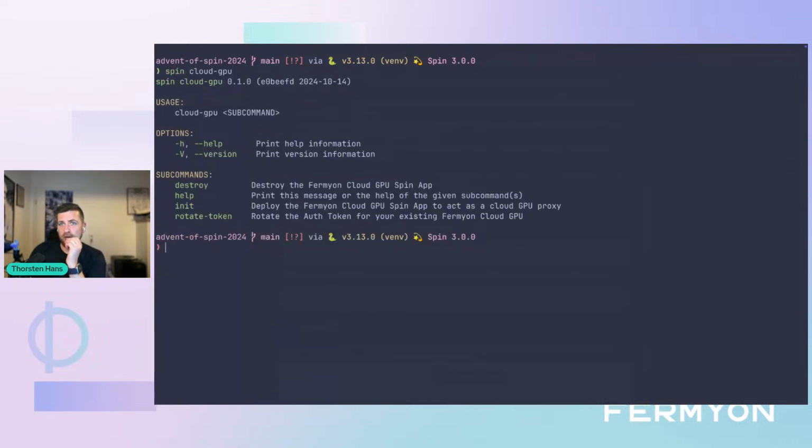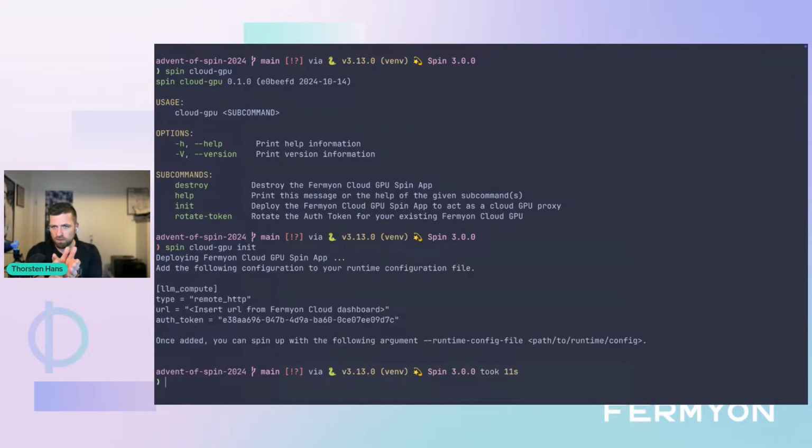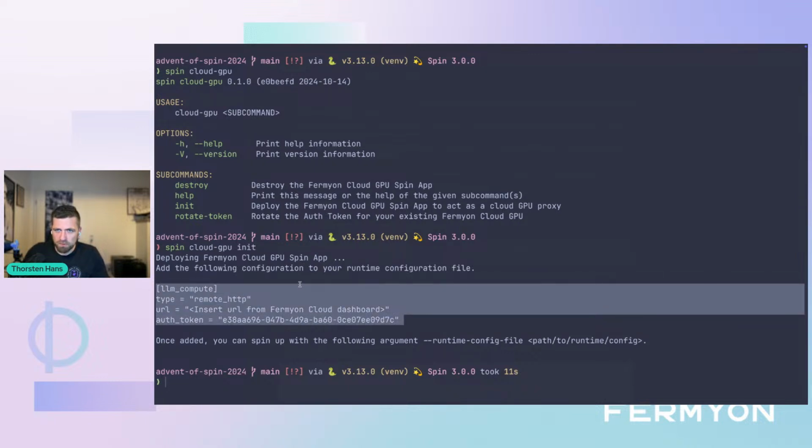There you can see we have destroy, help, init, and rotate token. So let's do spin cloud-gpu init to deploy that API endpoint to my Fermyon Cloud account. This will take a minute, but we will end up with a configuration snippet that we can use for AI inferencing.